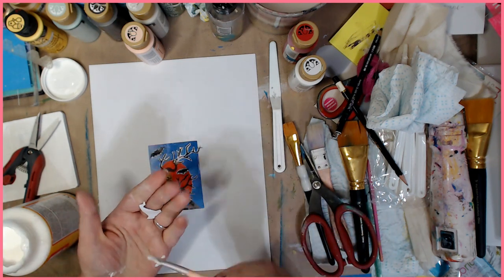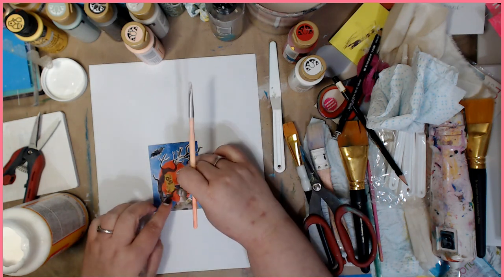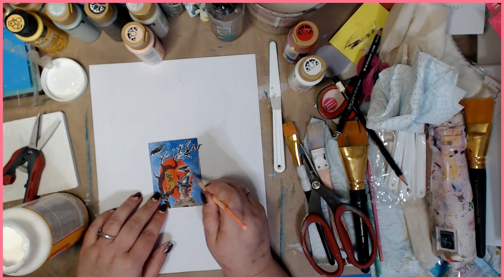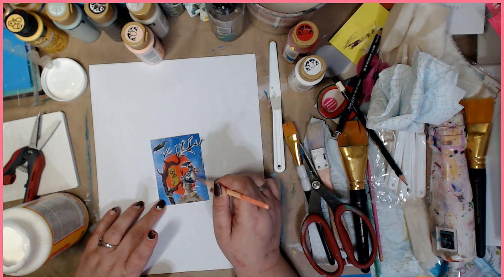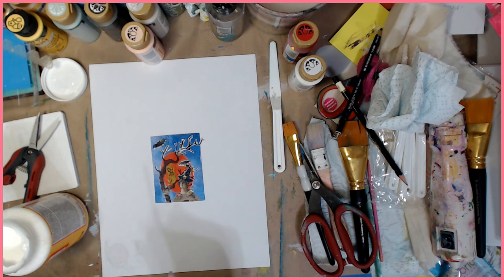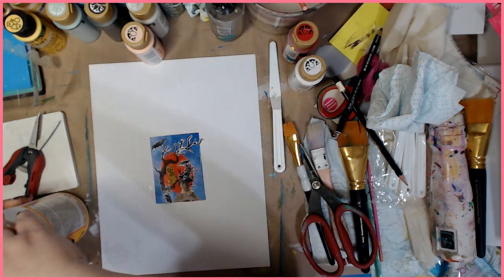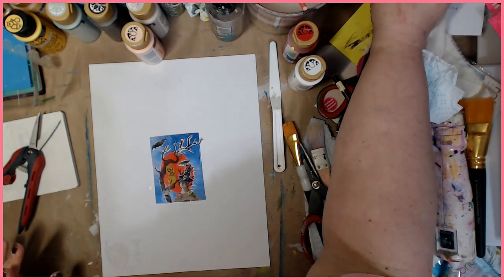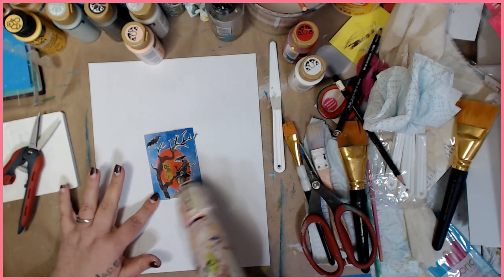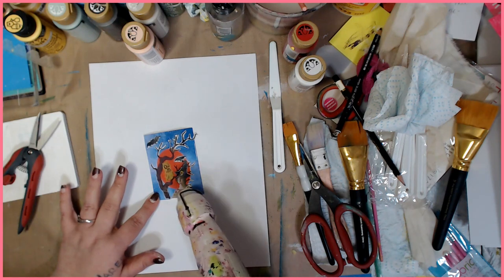I'm going to pick up my little witch's hat, go like this and go like that, turn it over, and just lay it right on there. If you want, you can go over everything with another layer of Mod Podge. I'm not going to, because I'm just kind of showing you and playing. I'm going to put my lid back on my Mod Podge because if I knock it over I will be sad. And I'm going to just give it a quick dry. I don't need it all the way dry, but I lay my hands on here and get the stickiness.